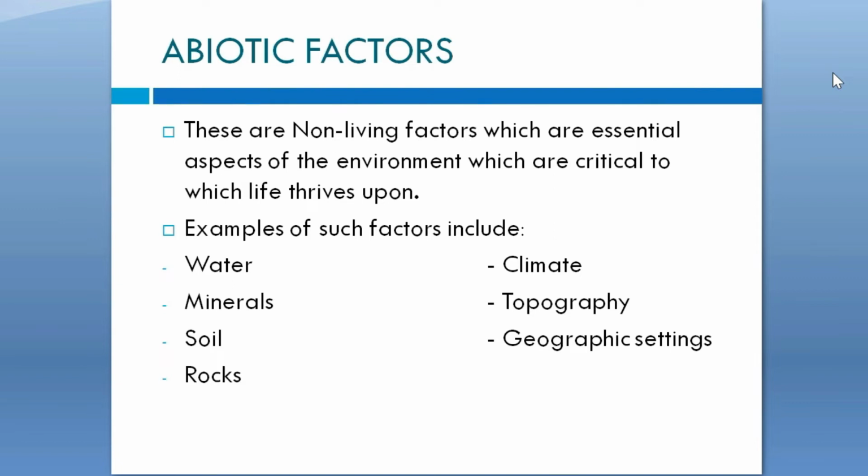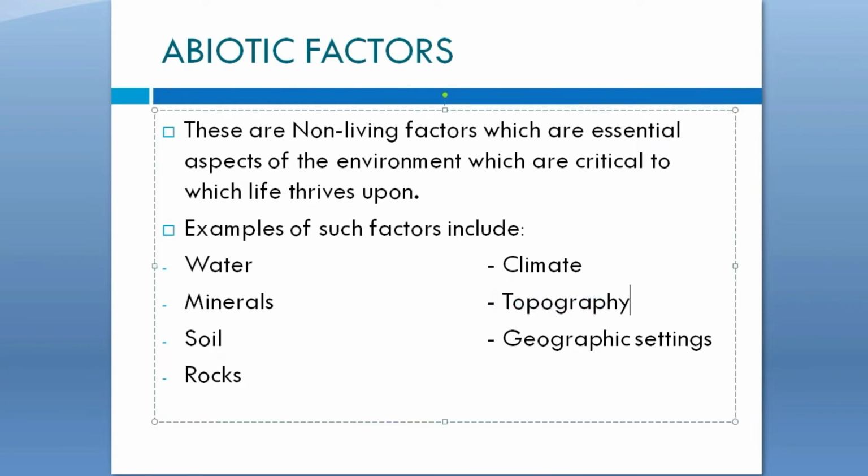Now, rocks are essentially non-living. They are abiotic factors. But the thing about it is that rocks can be displayed on the landmass along different topography or slope angles. So I'm bridging rocks to topography or slope. Topography, sorry, refers to the angle of the land, the slope angle. Rocks can be displayed in various degrees along different slopes, and it actually provides a different geographic setting.